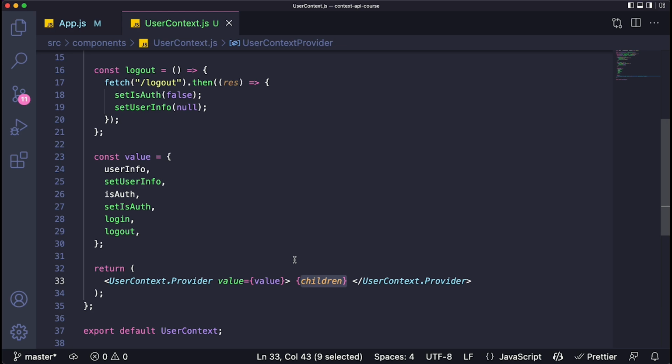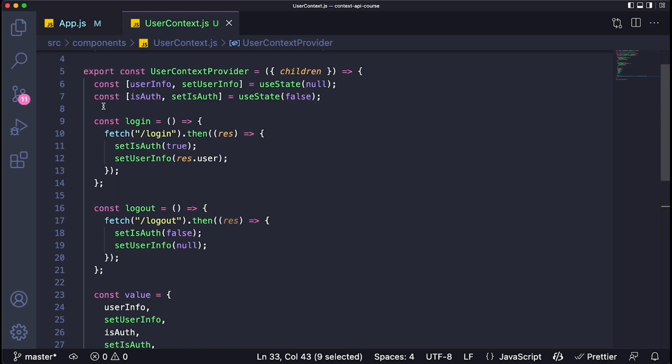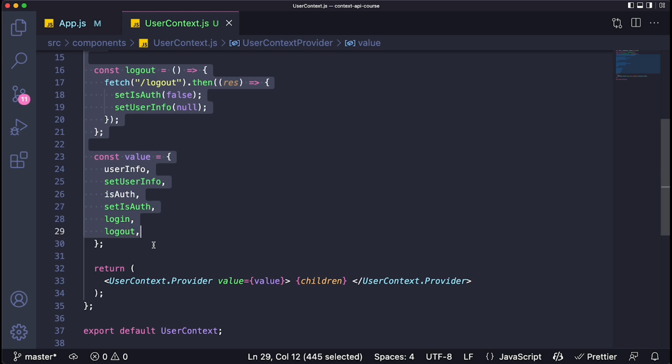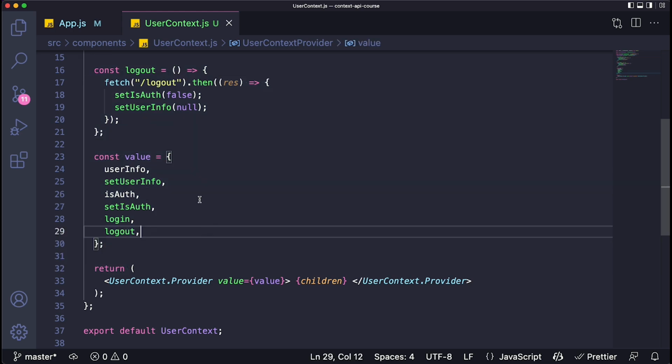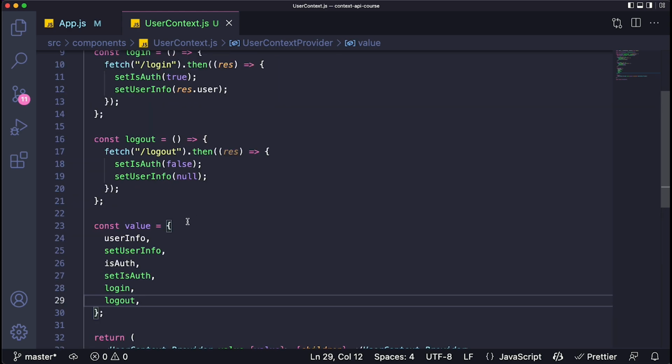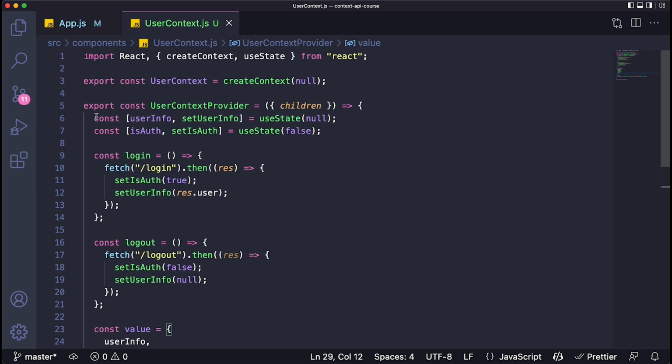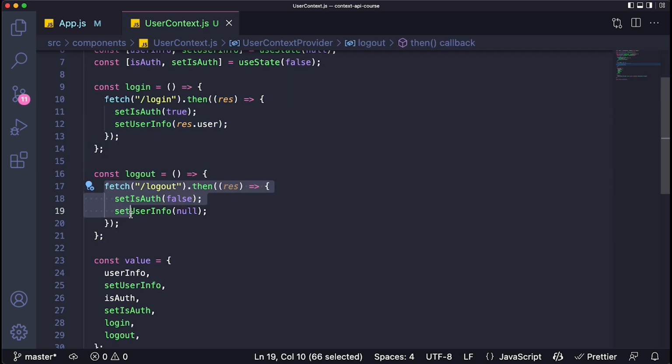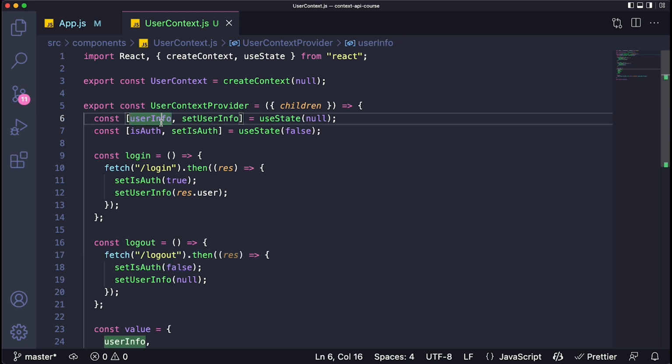Now, this makes your code look more organized because now I can put everything related to the context inside of this component instead of having it inside of another component that also has UI stuff, right? We're just separating the logic from the UI. Now, the example I came up with over here, obviously all of this code is fake, like nothing works, but it would look something like this. You would put everything related to the user inside of here, including, for example, API calls and handling the data. So we would have two states, one for keeping the information about the user and one to keep track if the user is authenticated or not. We could have functions, right?